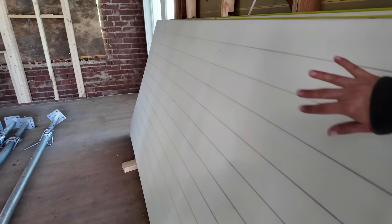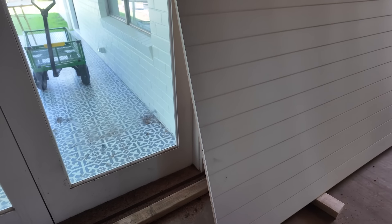Another exciting thing is this panelling has arrived, that will be put on the feature walls in the dining room and hallway - extended all the way down the hallway. Previously we did have some but we weren't really happy with the finish. So it's great to have this redone, and it's a lot cheaper than the original one we got too. You live and you learn - that should be really nice.